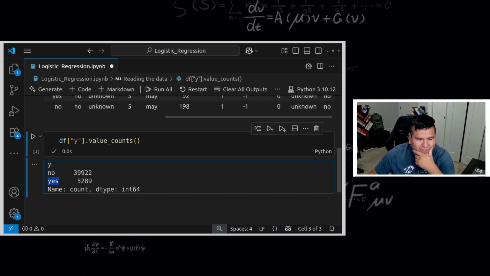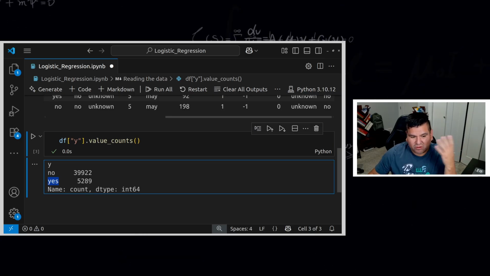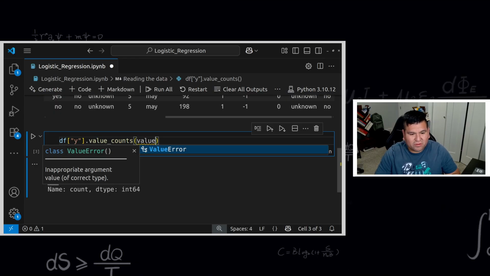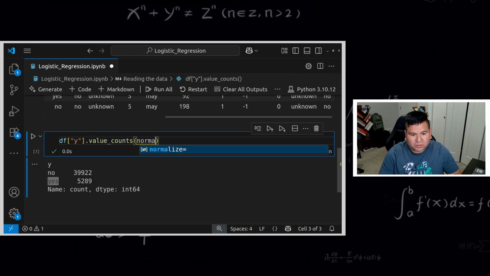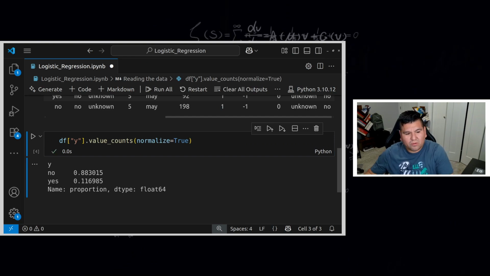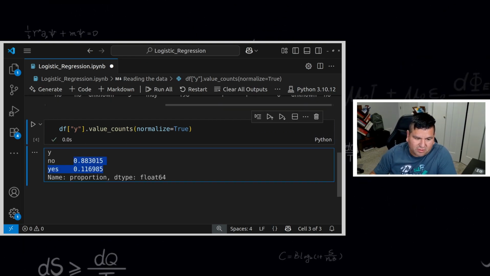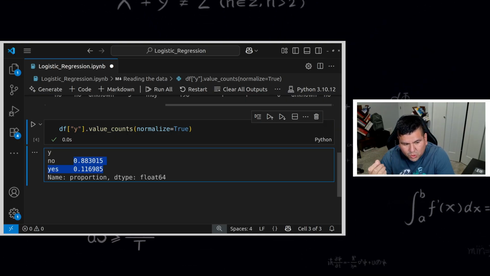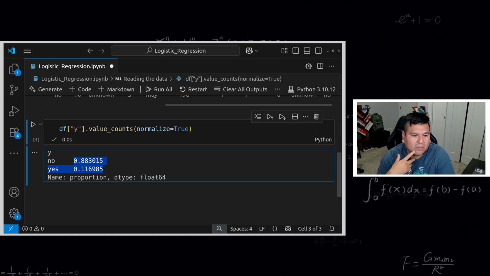Value counts shows raw numbers. If we want to see percentages instead of raw numbers, we use normalize equals true, and that will show the data in terms of percentages. Roughly speaking, 88% of the data has a label no, and 11 or 12% has a label yes.